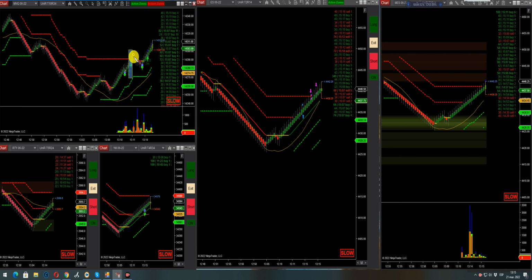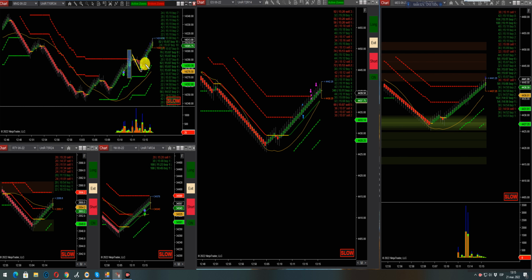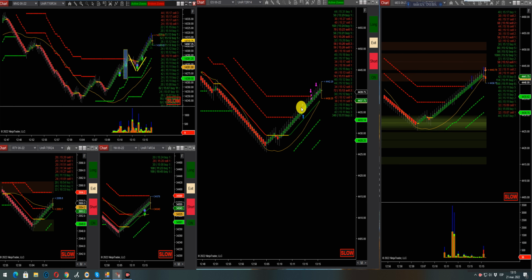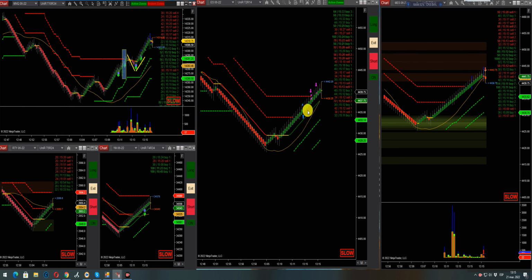Remember, I always tell you, just wait. Target filled. You see the imbalance pattern here? It's for you guys that don't know how to read the tape. You see the push over here? It always happens. You can replicate on the ES or the MES, okay?